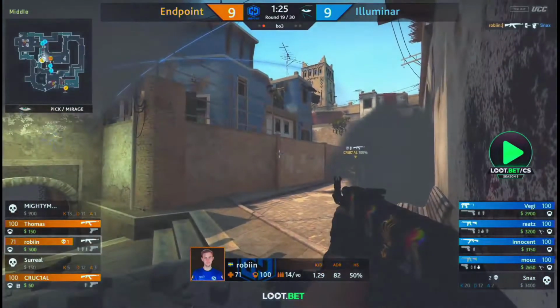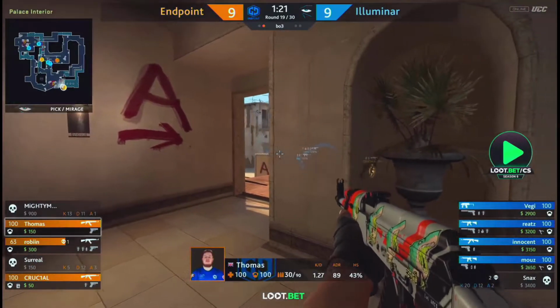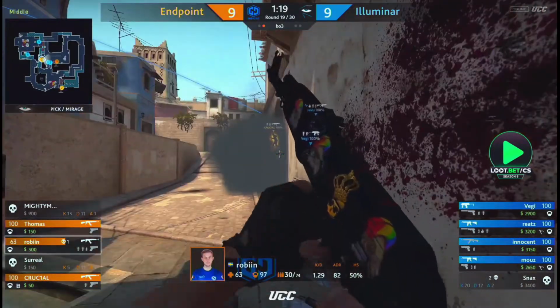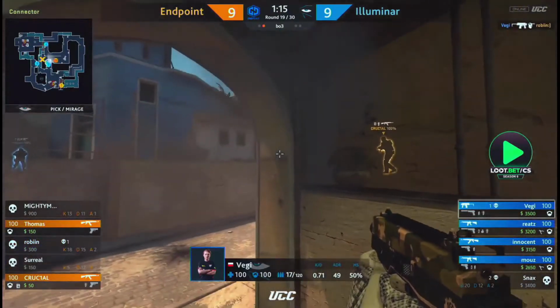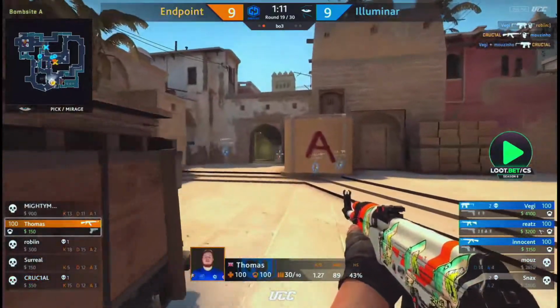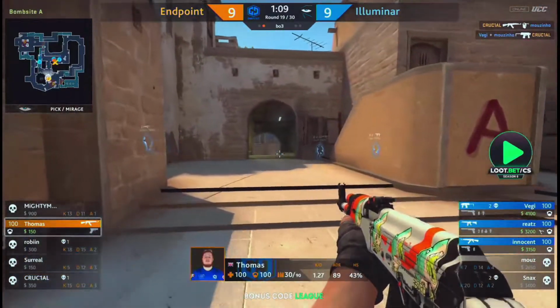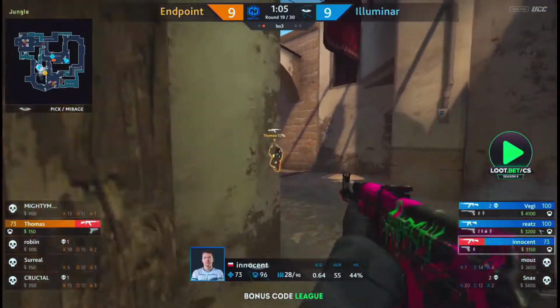So this is a great run for Illuminar. And Thomas is gonna have to go towards connector as well. You can see Illuminar wanting to get really aggressive here, and they do. Veggie just peeks out against Robin. Crucial now spotted as well. Veggie just keeps on going. There are no brakes on this man right now, just plowing forward.